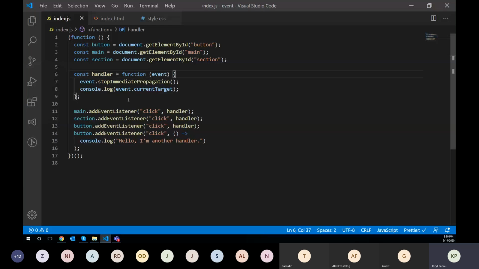Okay, so if I'm not mistaken, the Airbnb standard prefers a function expression like this, but it depends on your standard on your project. You can use a function declaration or a function expression, so it depends on it only. So two ways are valid, expression or declaration.